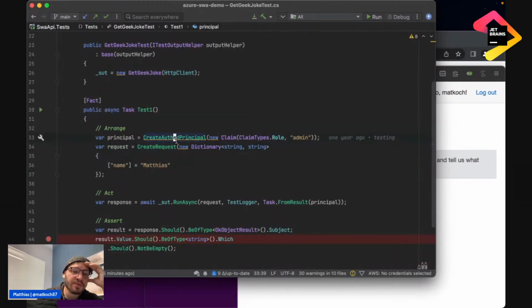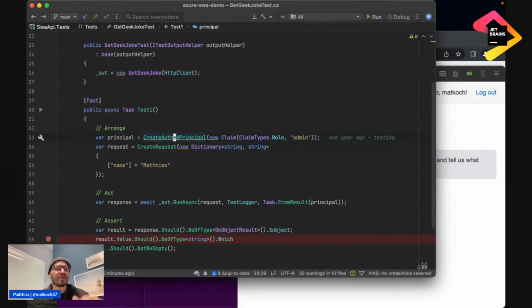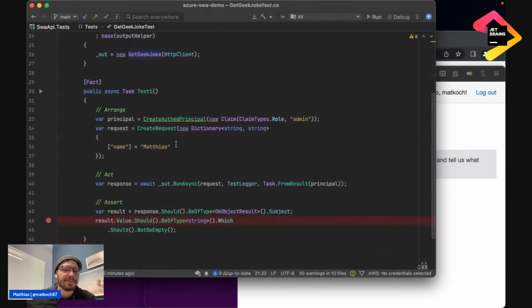We also have a base method that allows us to mock an authenticated claims principal. Again, this is the user. And now you can also see why I was so keen to allow injecting that user through that method, because now we can use our subject under test, that's SUT, which is the Geek Joke API, and pass that information with the request, with the logger, and also with the user into that and execute it, and later examine the result.